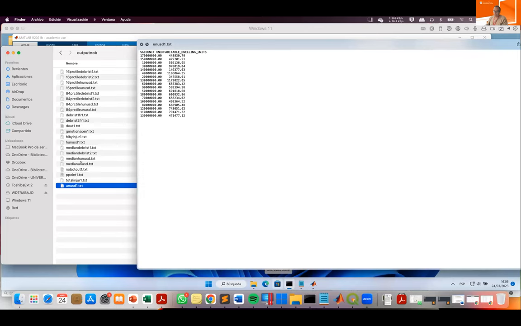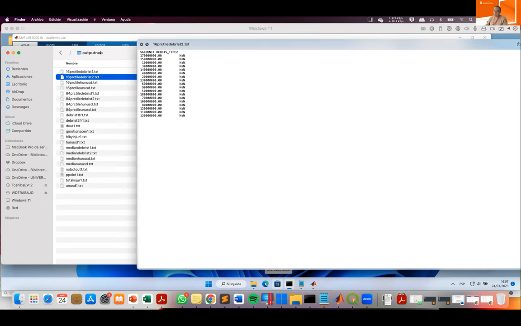As we have only used one file for each one of the input parameters, there is no median value or there are no percentiles. There is some output for percentiles here regarding the debris, but these are zero. This is simply because I haven't changed that in the Selena code. In reality, you only have the debris type 1 and the debris type 2, which is the same as the median debris 1 and the median debris 2. This is simply because in the code, I still have kept that if it is only one file for debris and homeless, it writes this output. But you can see this is zero, this is nothing.